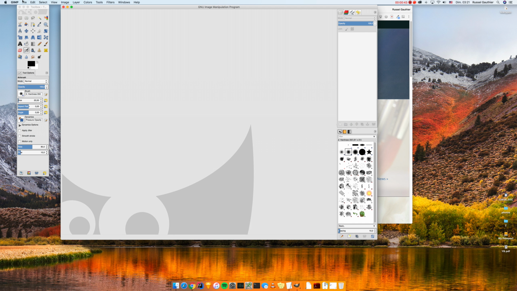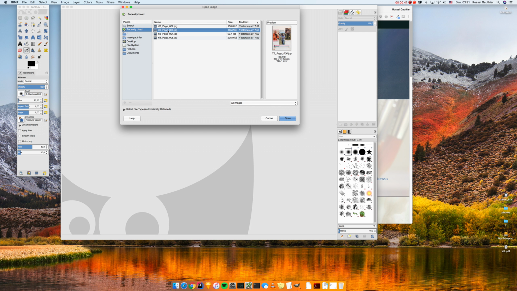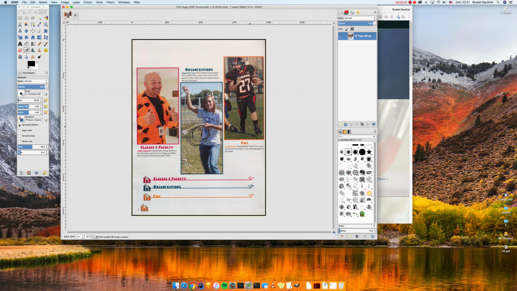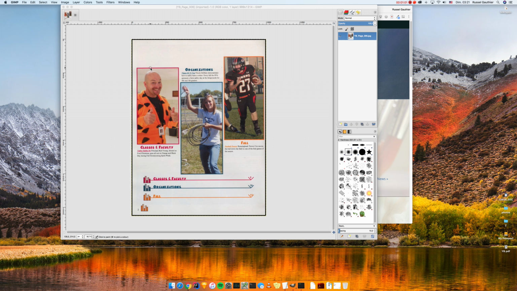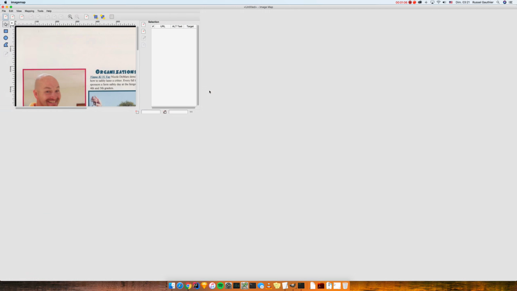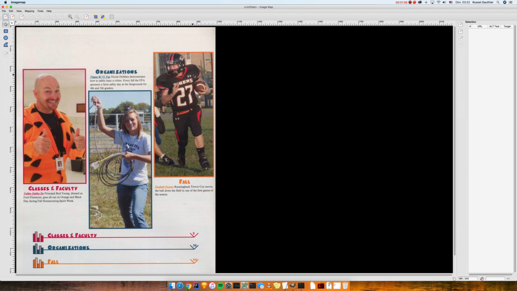Now that you have Gimp open, to open up the image, just go to File, Open, select the image, and then it opens it. This window here is for manipulating the image, not for manipulating or creating image maps. To do so, you need to go to Filters, Web, Image Map. That will bring up the image map tool. Now that you have the image map tool open, I generally like to full screen it.